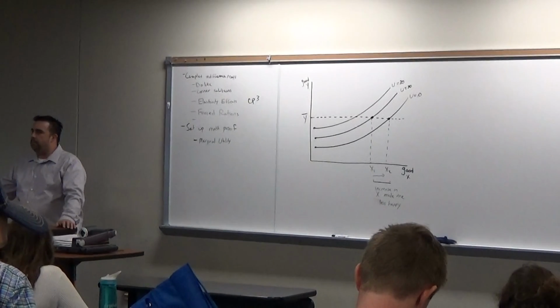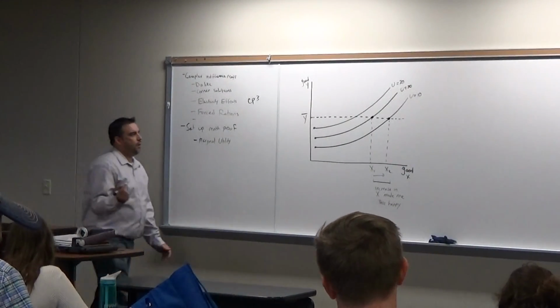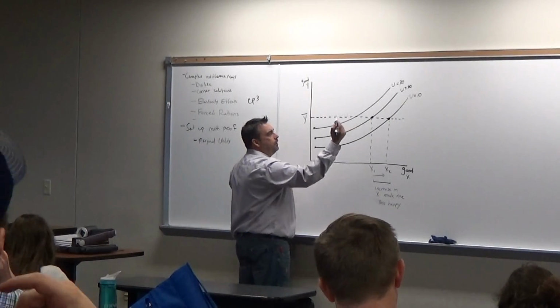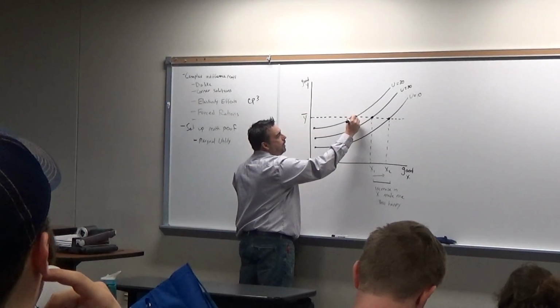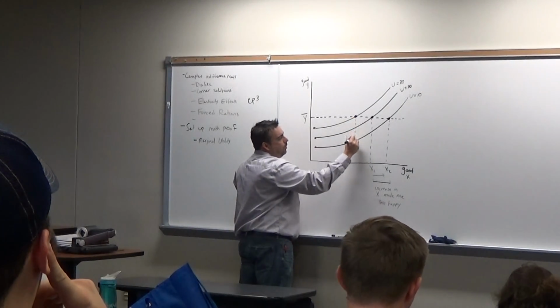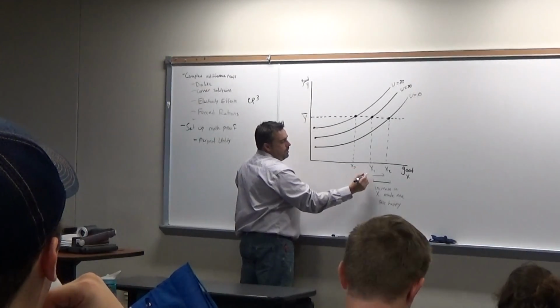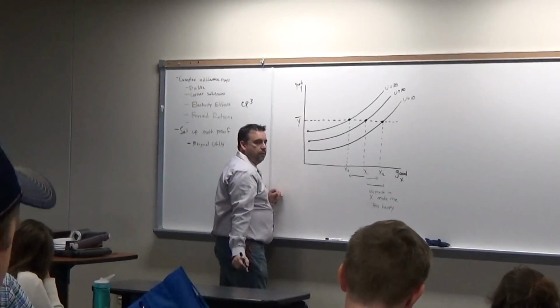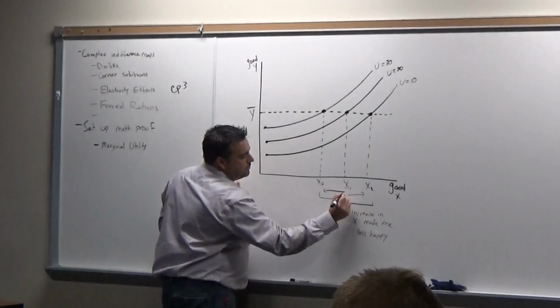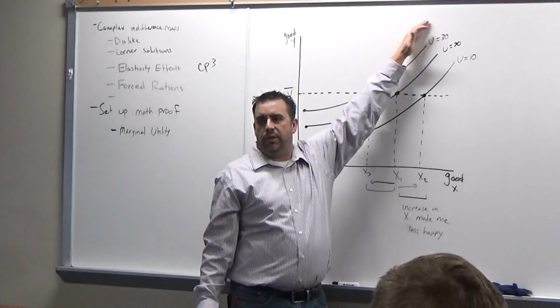Kind of leads me to believe I must not like this good. I think that belief is strengthened if we go to the other utility function, U of 30. You'll notice that, again, holding y constant, the point where that y-bar line hits my utility function, I have some x3, which in this case is a reduction. And as x is reduced, what's happened to my utility? It jumped from 20 to 30.